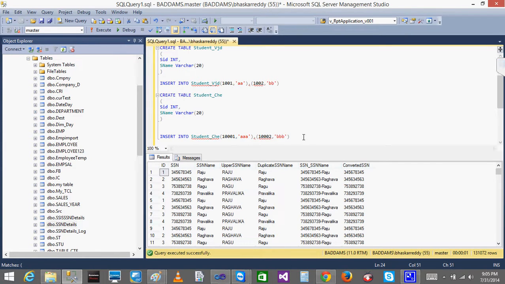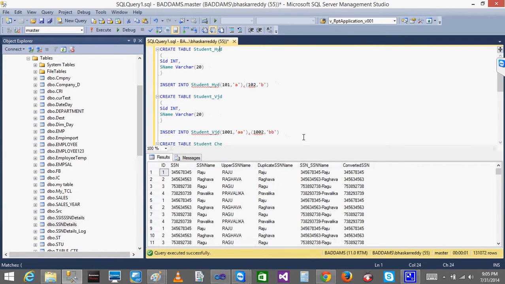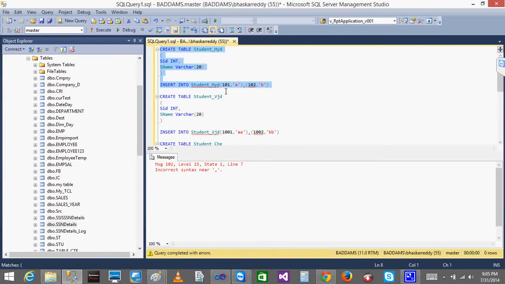Now I'll just execute this entire query. So I am creating and inserting 2 records. Done. Oh, incorrect syntax near. Okay, what is this? Oh, sorry, I forgot to write values. It will be inserted. So executed.